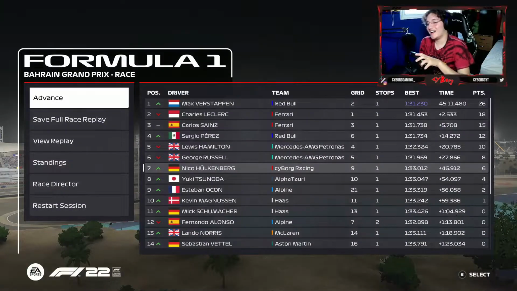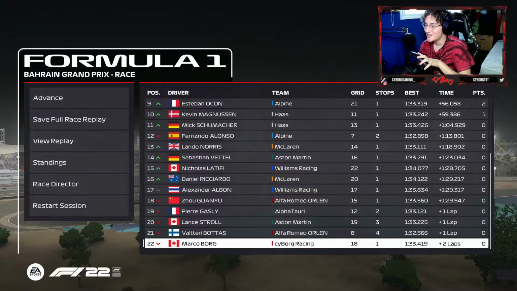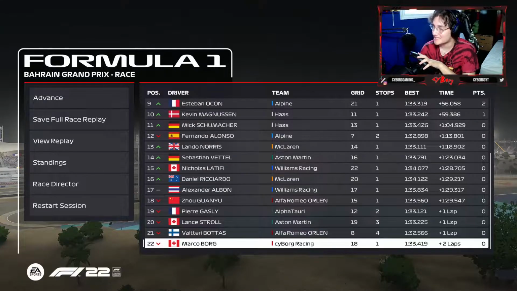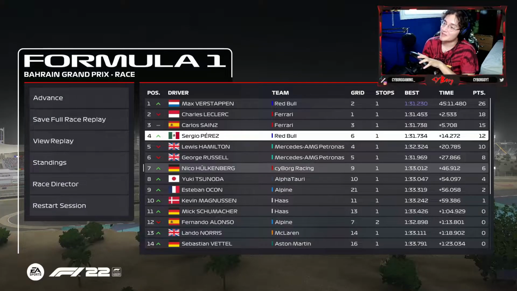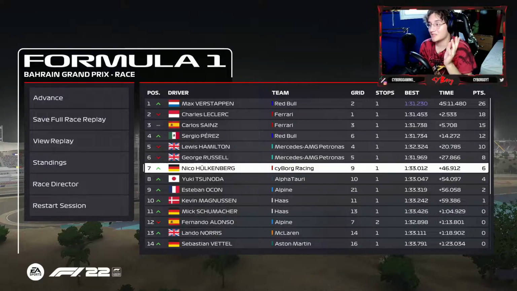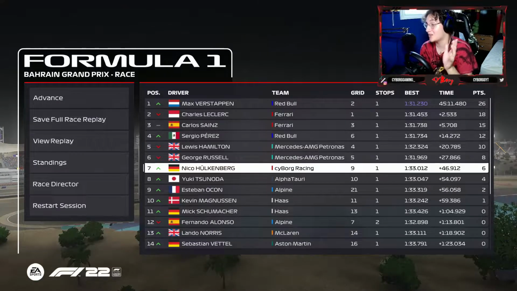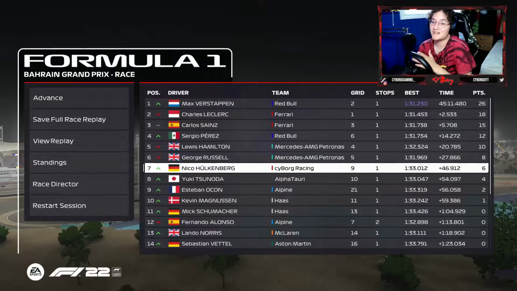That is unbelievable. Did anyone else DNF here? No, literally just me. Oh, actually, no, I think Bottas DNF'd as well. But Nico Hulkenberg, our teammate, finishes P7. So he's doing really well. I guess maybe he's able to extract a lot more out of the car than I can personally, putting it into the points. So I mean, that's going to help us out in the constructors.